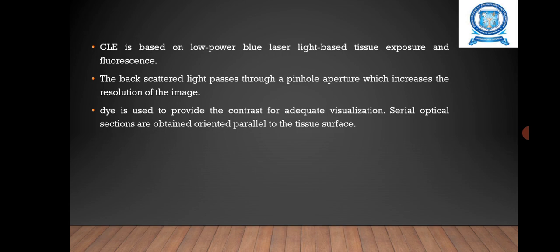Next one is the technical overview, the basic principle of confocal microscopy. Here the CLE is based on low power blue laser light tissue exposure and fluorescence. The laser light is focused on the area of interest and backscattered light is then focused onto the detection system by the lens. The backscattered light passes through a pinhole aperture, which increases the resolution of the image. A dye is used to provide the contrast for adequate visualization, and serial optical sections are obtained oriented parallel to the tissue surface.